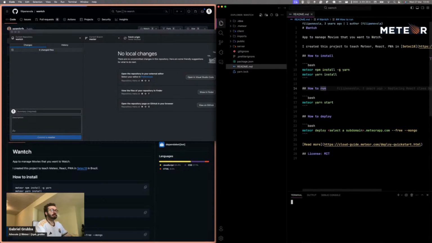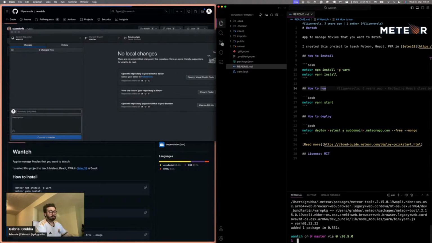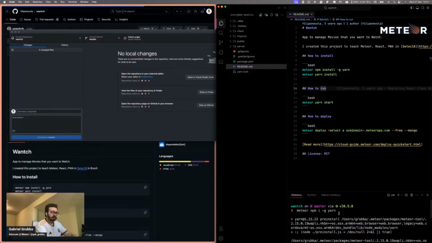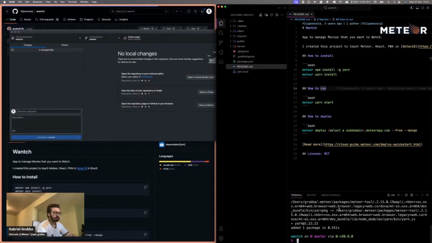Let me open a terminal, and what I will do is Meteor npm install -g yarn. Why he was using yarn, I'm not sure, but c'est la vie. npm install -g yarn, and then I can do Meteor yarn install.